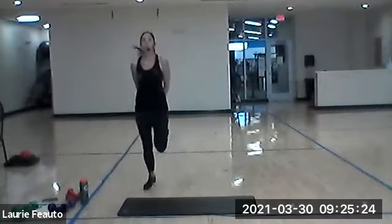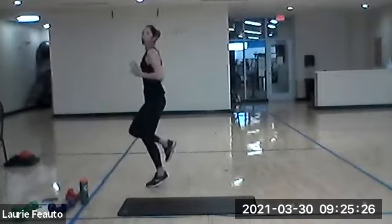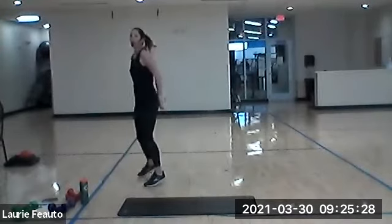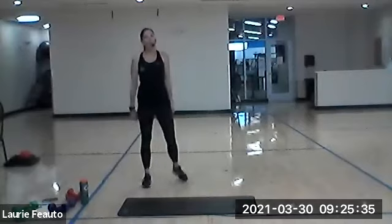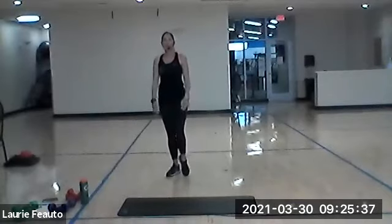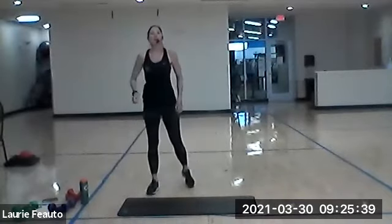4, 3, 2, 1, 4, 3, 2, 1. Also, keep one foot off the ground on both sides. Woo! All right, we're keeping that heart rate up. Get ready. 4x4.